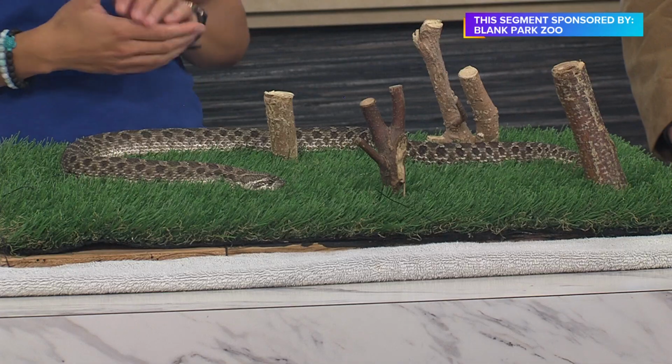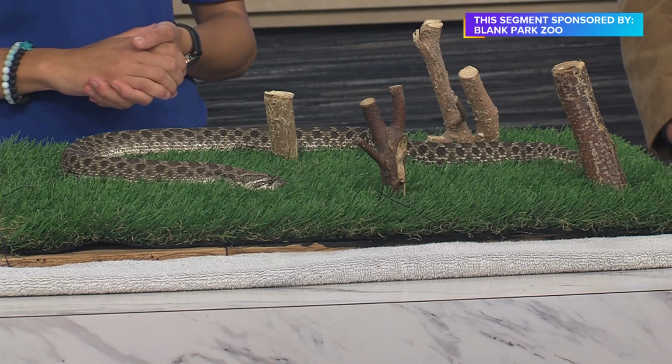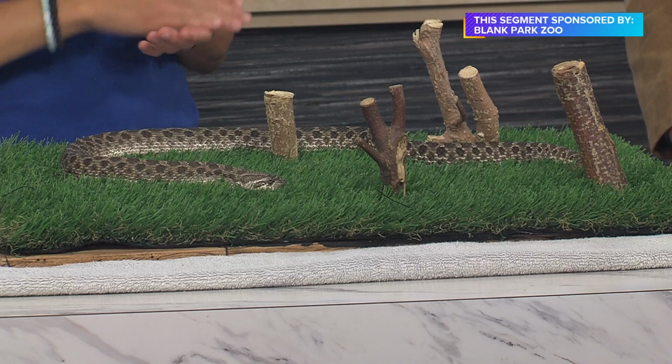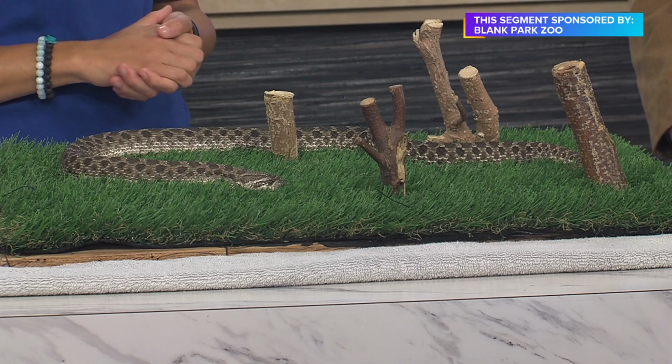Out in the wild, they spend a lot of time hiding under grasses. They spend most of the time on the ground or they burrow into the ground. So hognose comes from the scale on her nose there that kind of looks a little bit like a hog's nose, and that special scale helps her dig into some looser soil. So would we have these in Iowa? Would hognose snakes be around Iowa?